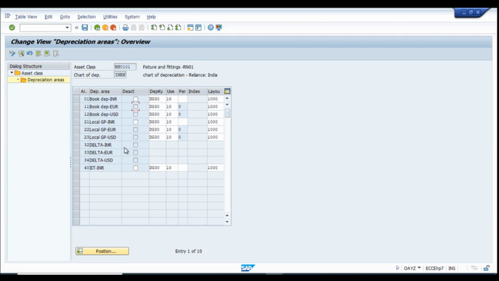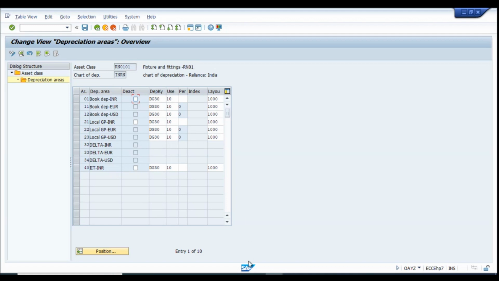Press enter. This is the real depreciation area, you can activate or deactivate. Area 1 is also a real depreciation area, real plus it posts, so this is going to post in the general ledger accounting. So you can select this. These are the copies, so no need to activate or deactivate them. If you activate them, they just take the reference of 01 only, so you don't have to give anything here.